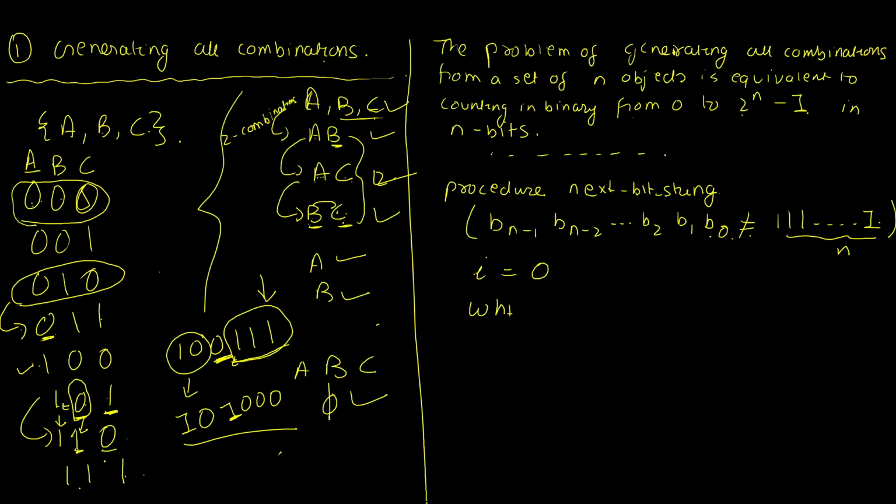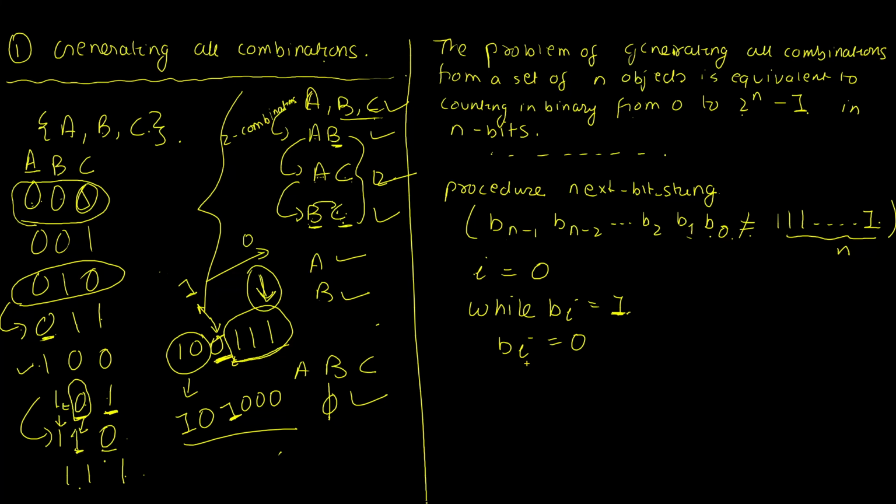So we'll just say while b_i is equal to 1, keep looking. While the value at my current marker is equal to 1, I'll need to keep looking to the left, trying to find a 0. But I know that once I find that 0, I'm going to eventually want to come back and replace that 1 with a 0, right? Because once I find my 0, I replace that 0 with a 1, and everything to the right of it will be equal to 0. So I can speed up my process, and when I'm looking from right to left, I can immediately convert these numbers into a 0 if I find a 1. So while b_i is equal to 1, I'll just say b_i equals 0. So reset that 1 into a 0 and move left.